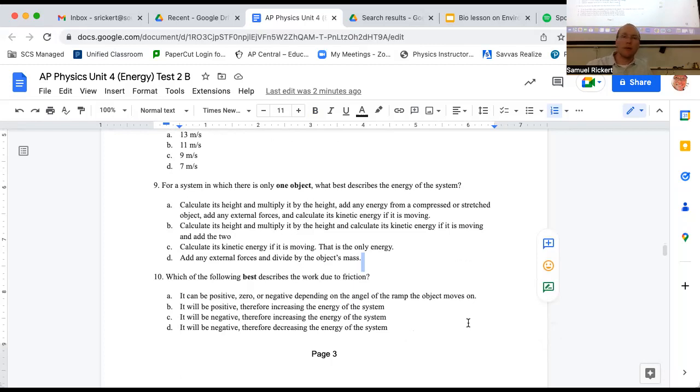Which of the following best describes the work due to friction? It will be negative. Yeah, as I teach you in this class, it's D. There could be an argument that it could be positive, negative, or zero. And lots of people like to argue about this on the internet. But I added this phrase, so this wouldn't be a possible answer. So it doesn't depend on the angle of the ramp. Why does it definitely not depend on the angle of the ramp? Yeah, even if you're going down a ramp or any shape, friction should be anti-parallel.